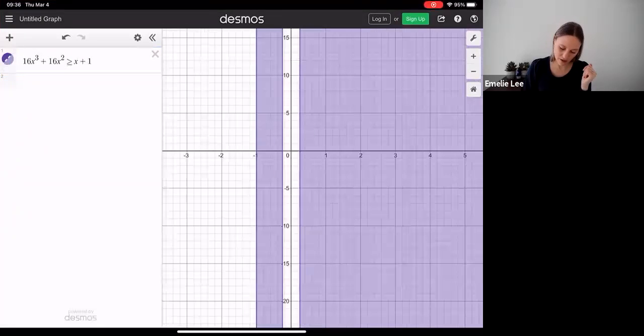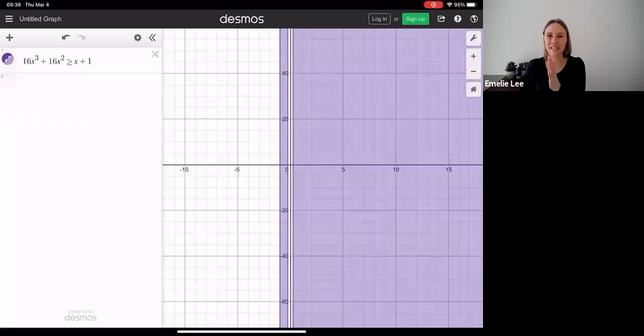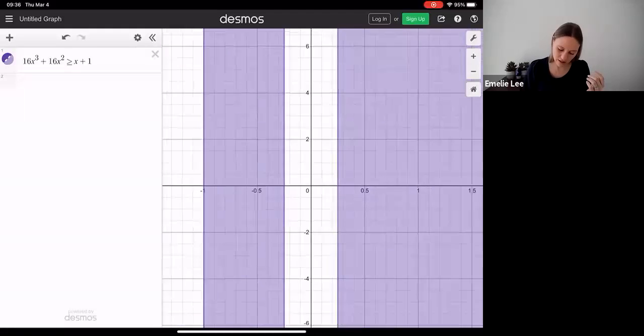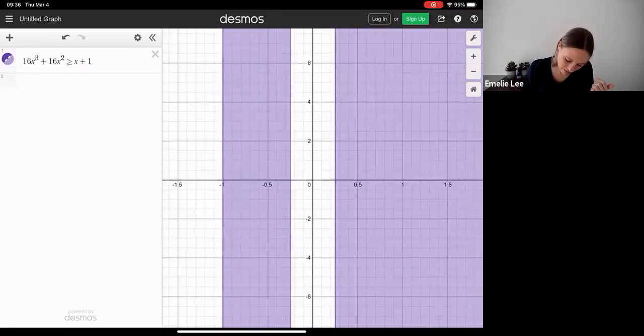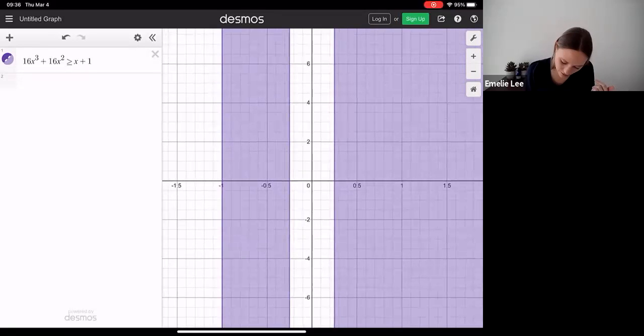It might be hard to see. If there was another kind of gap, you'd have to zoom out quite a bit, and it can be hard to identify. But if you've got a good idea, like we just did, then you can confirm your intervals with Desmos. I would use it for confirmation rather than getting the answers. So here it looks like going from -1 to 0.25, and then from 0.25 up to infinity, which is what we found. Just notice when you put in that inequality, it only gives you the solution. It doesn't draw the functions anymore.